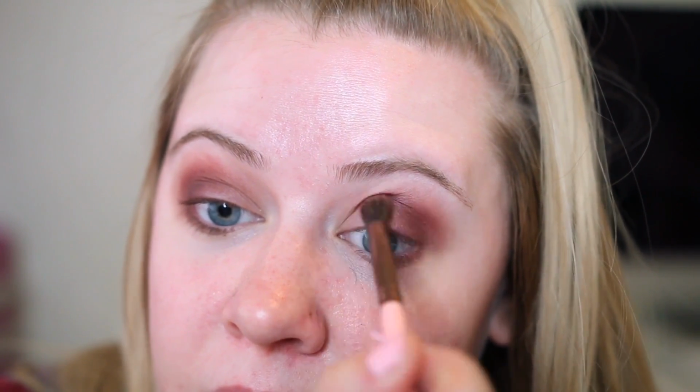Then once you have that blended, you can go ahead and add a little bit more because we want to add a little bit more depth to it. I like to go in with the color, make sure it's blended out very thoroughly, and then I just keep going back in. It's a little time consuming, but it's totally worth it in the end.